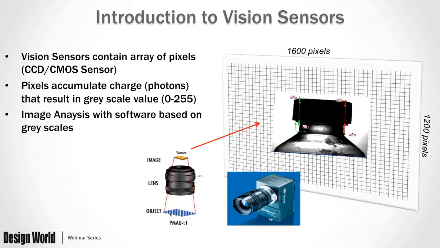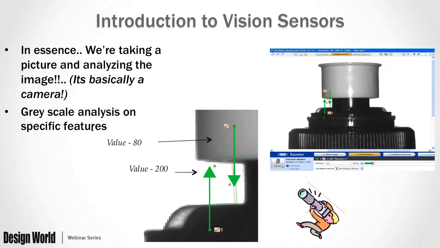We won't so much talk about color sensors today, which do exist. Most vision applications today are monochrome, but it's really progressing further into color, which is a topic for another day. And then what we do after that, once we do have this image on the sensor, is apply some image analysis. So once we've got this, we're using some software, some soft tools that we apply on top of that to analyze that image.